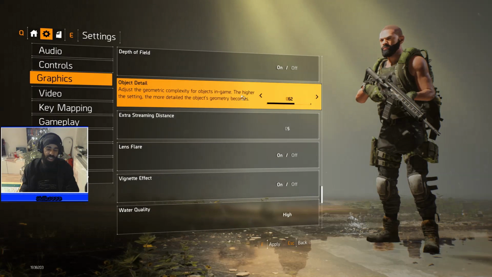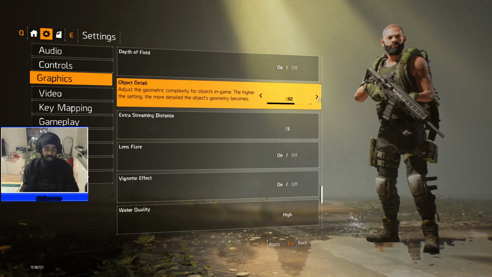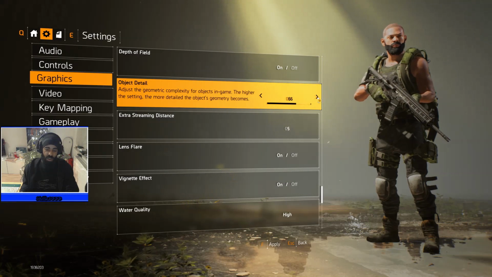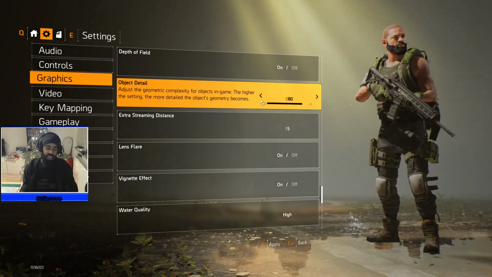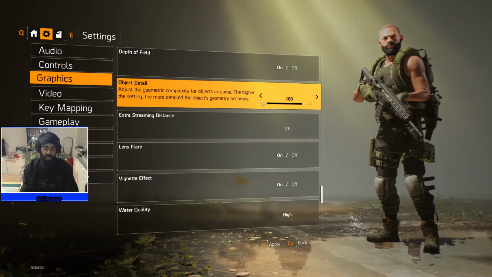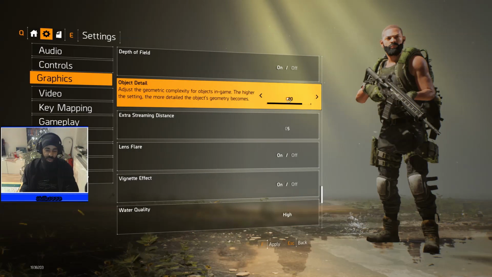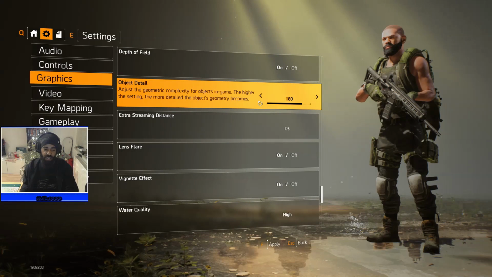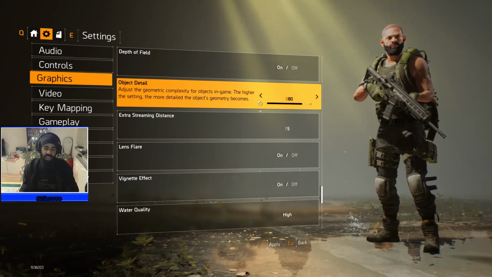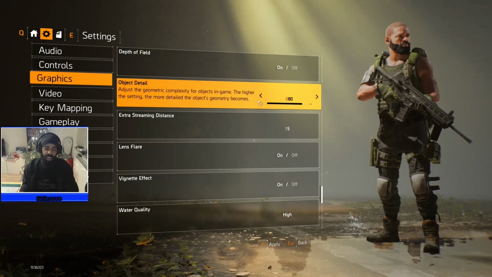Object detail, okay, now object detail, for this particular one, that's why we made so many sacrifices earlier. You're gonna want to turn this up to about 80. All right, and then you should be able to get good performance out of it at the 80, and it will look a lot more detailed. This is the option you really want to adjust. So any room you got in there for the performance, turn this up a little bit more until the game gets unplayable, or to a degree that you just don't like.